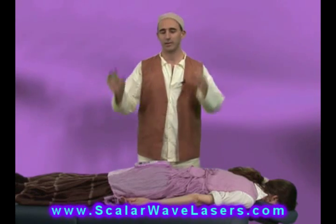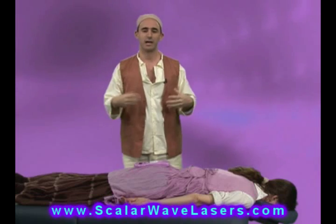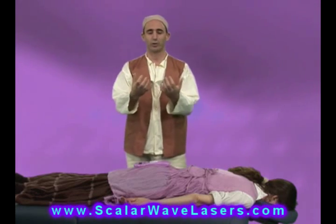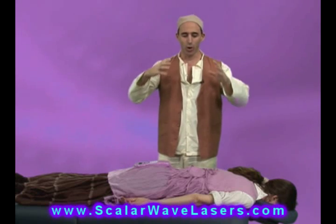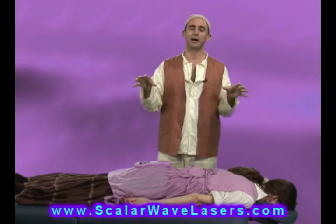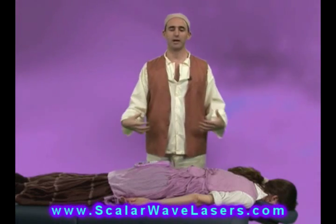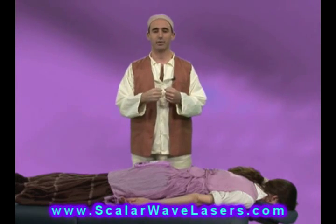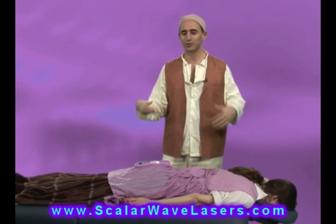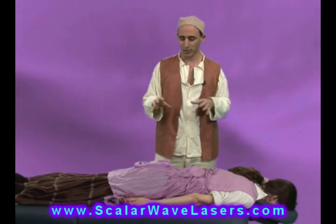The next area we're going to go to after the sacrum is up on the back, on the occipital ridge area. This is a key area because the vagus nerve comes out from this area. A lot of people are constantly contracted here, and as a result, a lot of chiropractors and osteopaths work this area a lot. When you relax this area, it opens the vagus nerve — the wandering nerve. It pretty much addresses everything that your body does that you're not aware of: breathing, digestion, peristalsis, organ functions — all governed by the vagus nerve. When you're stressed and tense, the vagus nerve shuts down. When you're relaxed and at ease, the vagus nerve opens and flows and allows the orchestra of the body to rejuvenate with the universal energy flowing through the body.